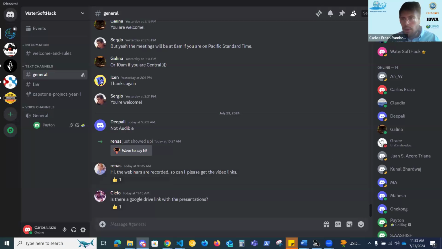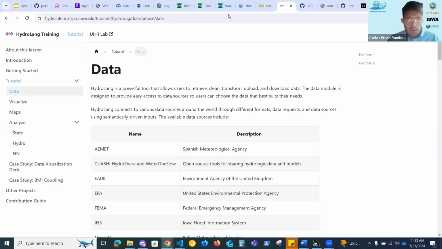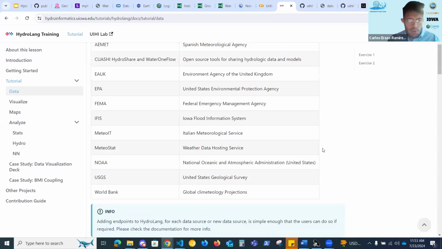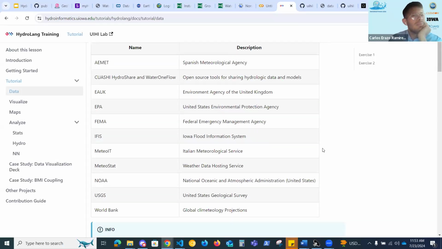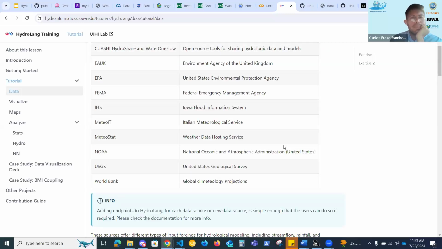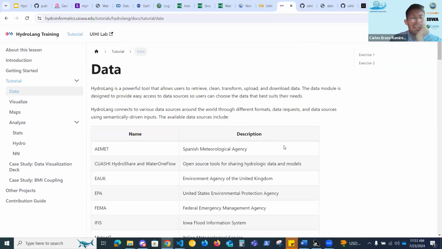Okay, if there's no more questions, I'm going to just go ahead and quickly show you the different agencies and different endpoints that we were talking about before we head into our break. So perhaps we can stop in the next 2 or 3 minutes. As I mentioned before, data is one of the biggest components of HydroLang. HydroLang enables you to retrieve, clean, transform, upload, and download data.